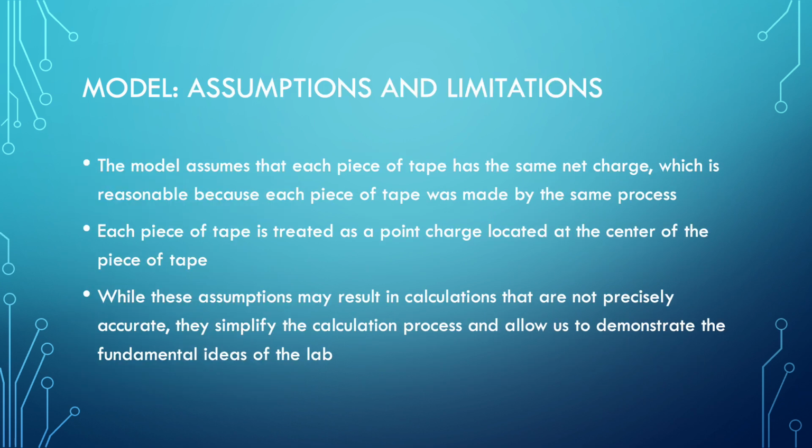However, in this model, I made some assumptions. The model assumes that each piece of tape has the same net charge, which is reasonable because each piece of tape was made by the same process. Each piece of tape is treated as a point charge located at the center of the piece of tape. And while these assumptions may result in calculations that are not precisely accurate, they simplify the calculation process and allow us to demonstrate the fundamental ideas of the lab.